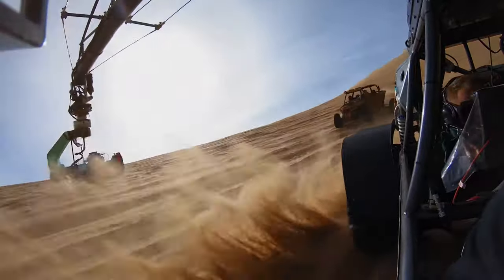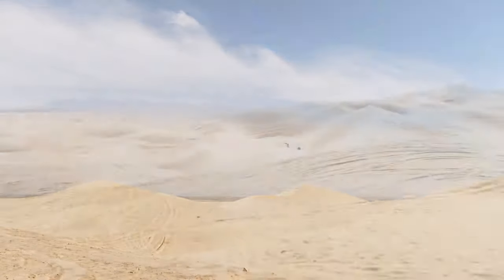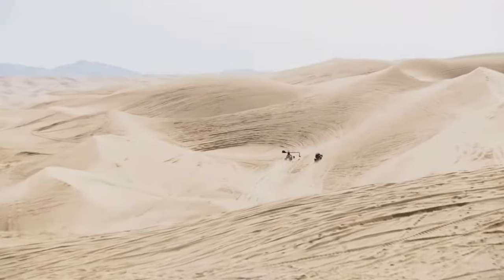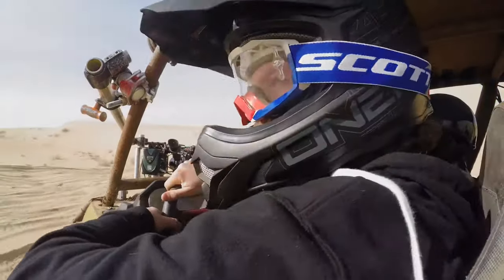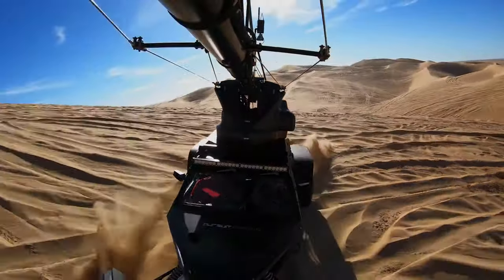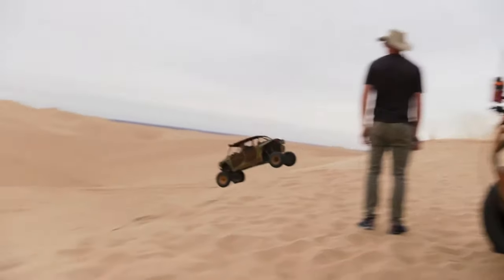To have those dunes on your doorstep in California — they get overlooked a lot. It's incredible. The land just ends and becomes a sea of sand dunes. That sequence has a tremendous amount of real stuff in it. They're real people, really in the desert, really racing those cars around, and I think it has that visceral reality that you can only get by actually going out there. It just feels true.